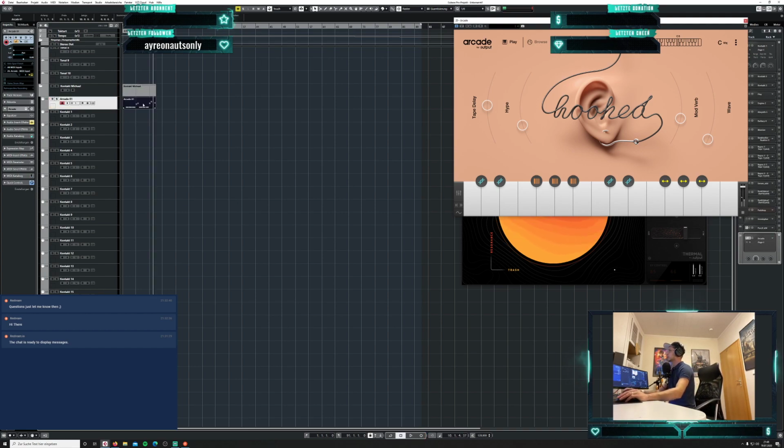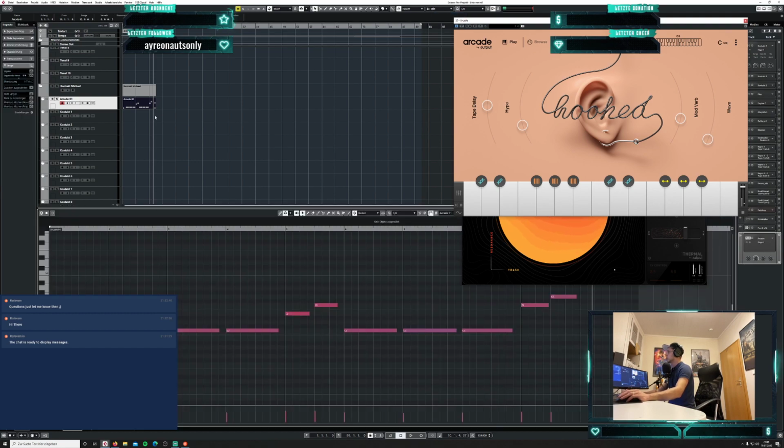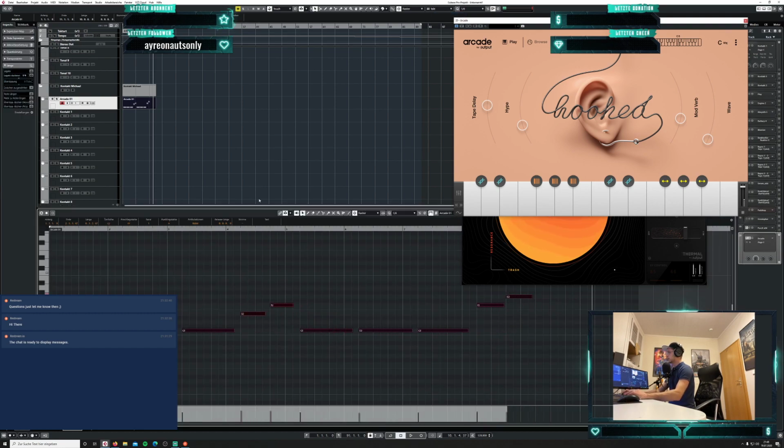Okay, then we do some kind of quantization here. Move that all to the first beat. And then let's check how it's sounding.